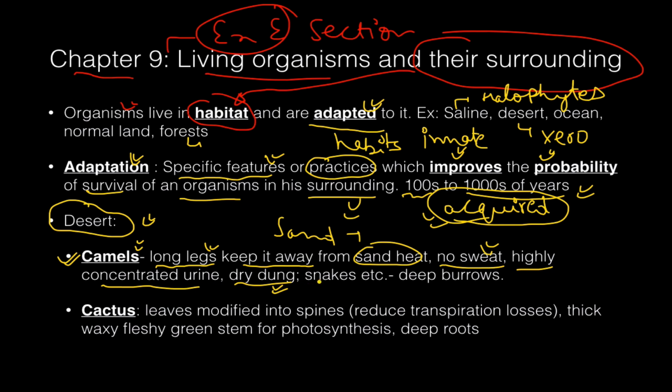Those of you who are from Rajasthan must have seen it. Snakes etc are also adapted to it, and they have deep burrows. And one more point, it does not secrete urea like us, it goes way beyond that. So the amount of water required in excretion becomes less and less.